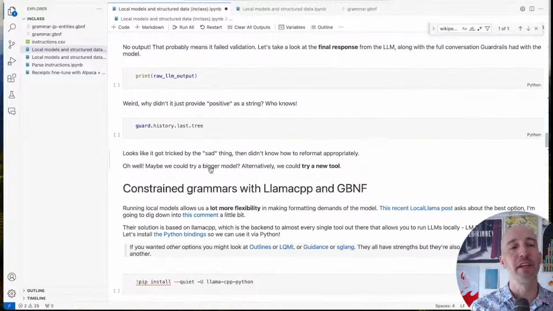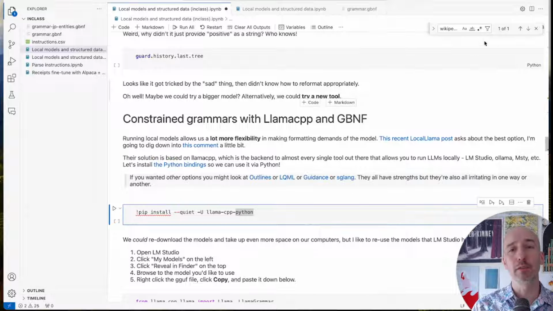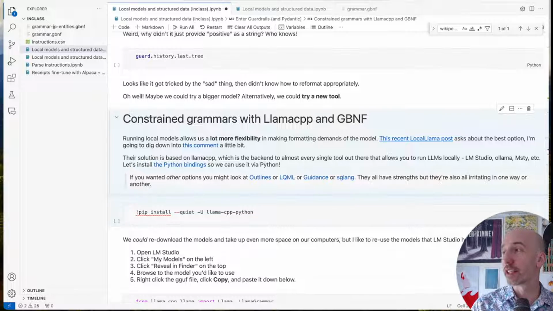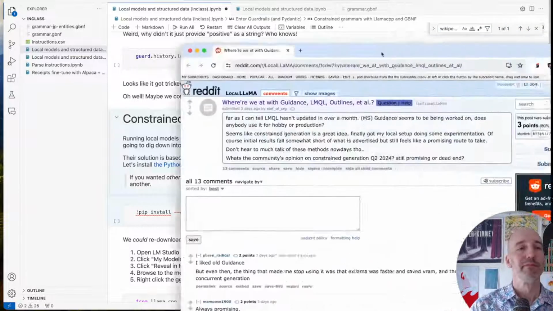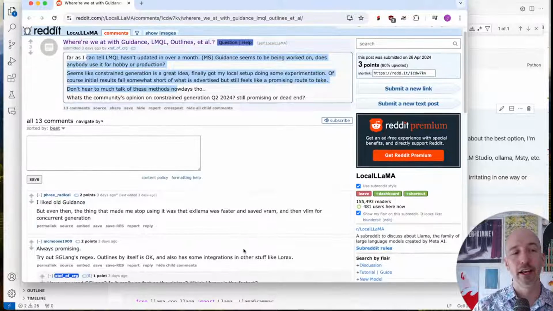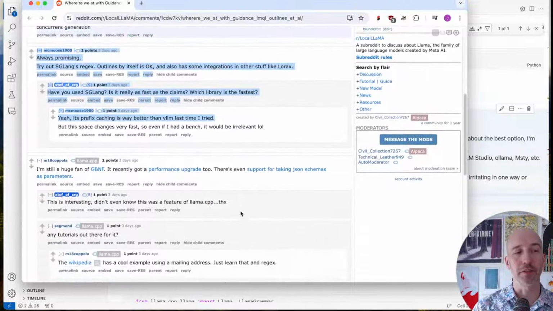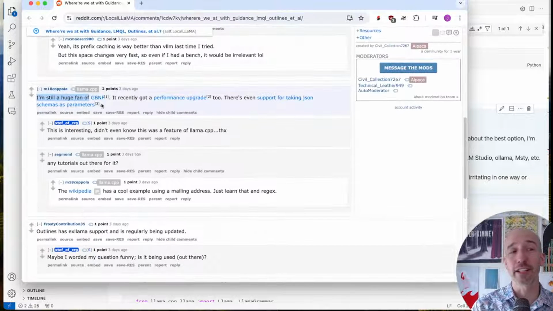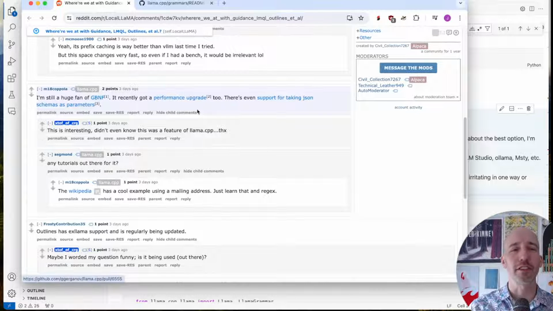Now, the reason you know that this is a good thing is because you just go on the internet and someone on local llama is like, hey, what about all these other tools that let you guide the output? And you just read it and everyone argues and everyone argues. And this person said, I'm a huge fan, and they provided links, and you're like, I love this person for providing links. We should clearly trust this person.